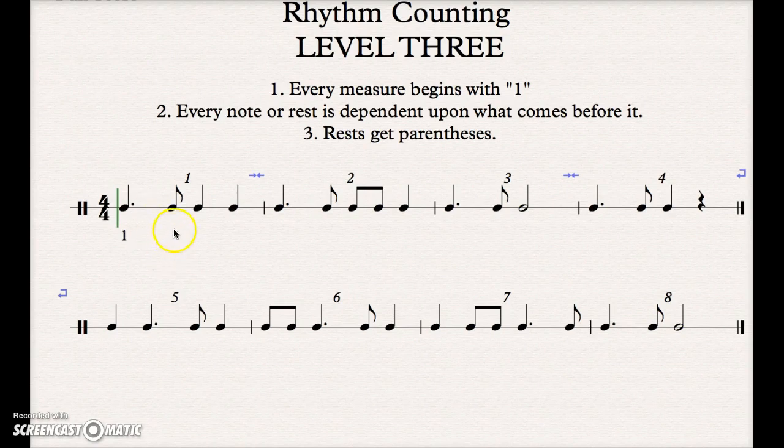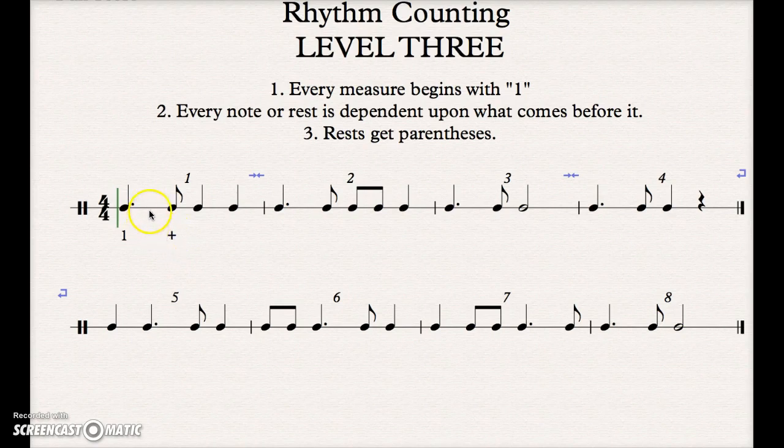Now, this is the tricky thing. This is worth 1 1/2 beats. So it uses all of beat 1 and it uses half of beat 2, but it has not finished beat 2. So we're not done with beat 2. We can't go on and call this note here beat 3 yet. This note has to be the and of 2. There we go with the and symbol right there.